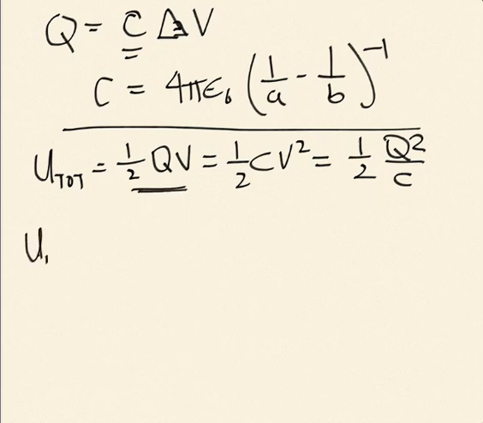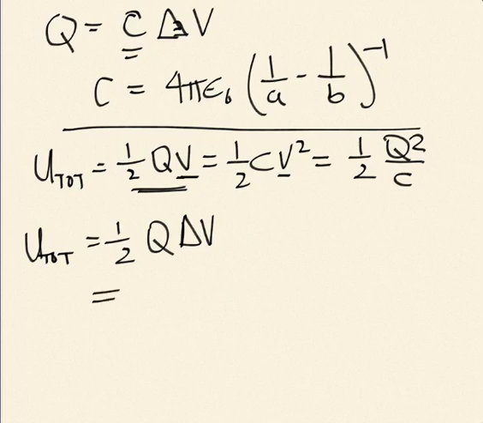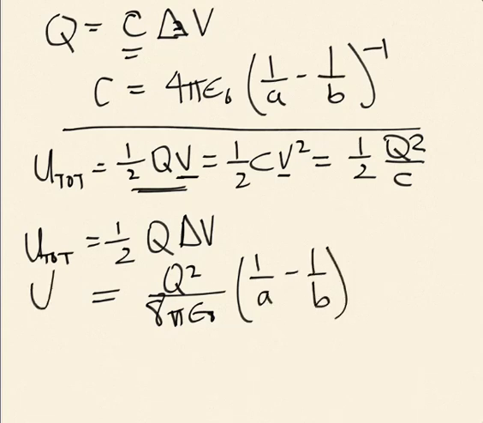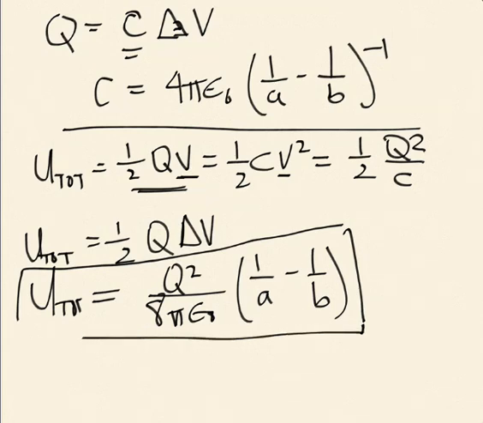So in this case, why don't we just use the first one here, because I just wrote down the expression for the potential difference. So what I'm going to say is that the total energy stored by this capacitance is 1 half Q times that delta V. What I mean here is the potential difference between the two plates that make up the capacitor. And so in that case, what I have is that the energy is Q squared over 8 pi epsilon naught times 1 over A minus 1 over B. So that's the energy that it takes to place the charge on the capacitor where you have plus Q on the central sphere and minus Q on the outer sphere.